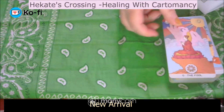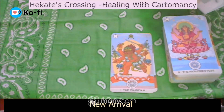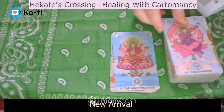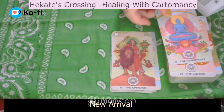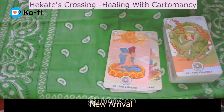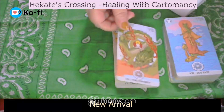So let's have a look at the imagery. We begin with the Fool. It does talk about each of the deities in the book, which is quite an integral part of learning and developing. But if you've read tarot for a long time, you can, of course, read the tarot as tarot without going into it — you can use your intuition, your thoughts, your ideas, the meanings of the cards.